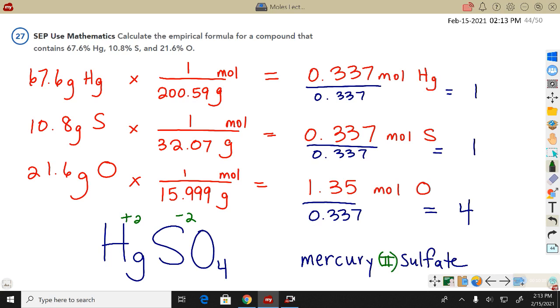So these are great. They're just very methodical. You set every one up the same way. Assume 100 grams, get your grams into moles, divide them by the smallest to get that whole number ratio. And worst case scenario, maybe I would have divided them by the smallest and I would have gotten like a 1.5 or a 0.333. Well, then I could just go through and multiply them all by 2 or all by 3 to make it a whole number ratio. Then you've got the ratio of atoms in your final empirical formula.